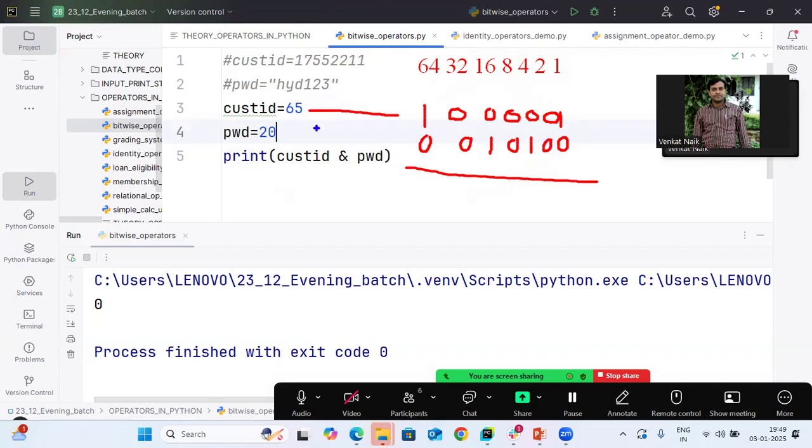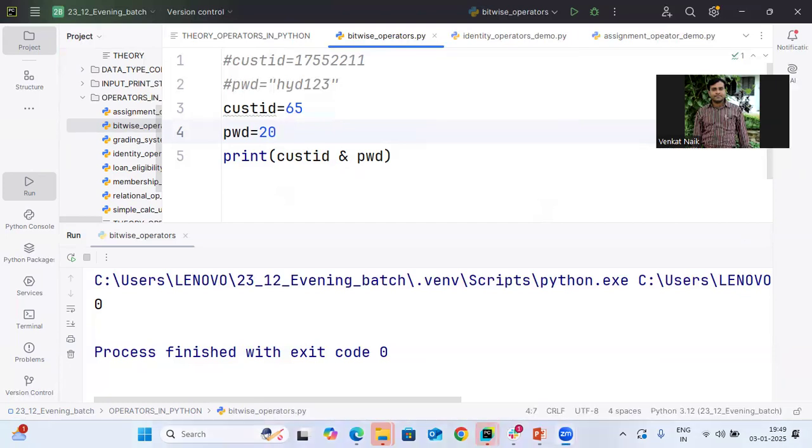Now what we are doing here, we are performing a bitwise AND operation, just like a multiplication. True and false only, right? 0 and 1 is what? 0 only. Okay. 0 and 0, 0. 0 and 1, 0. I think you have got the point, right? All the zeros will come. That is an equivalent 0.